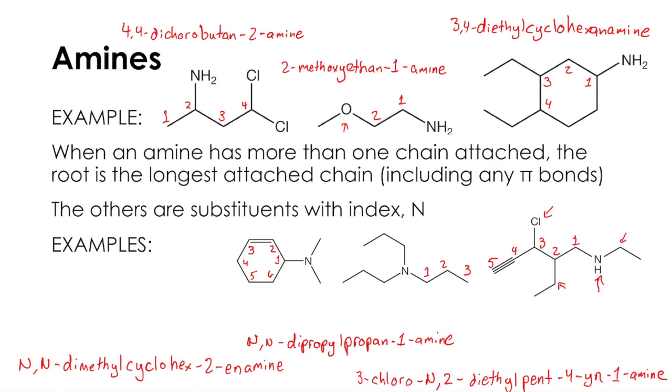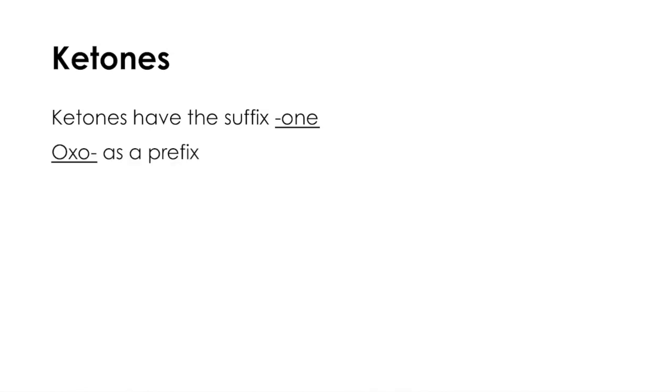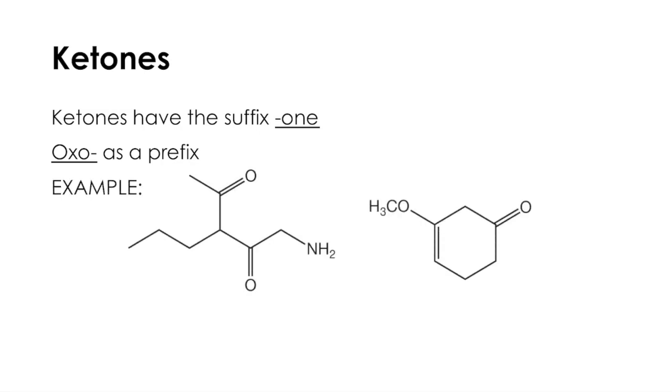So with an amine, the root is going to have a suffix amine, as I've shown, if that's not the highest priority group, which it often isn't. If there's another priority group on there, we use amino as a prefix. And finally, the last group we're going to go over today are ketones. Ketones have suffix -one, pronounced -one. And if it's a prefix, if there are higher priority groups, which today we aren't going over anything higher priority than ketone, we would use oxo as the prefix. So let's just dive straight in.